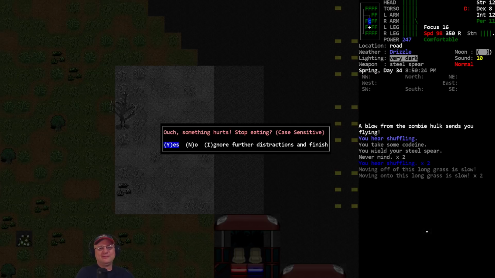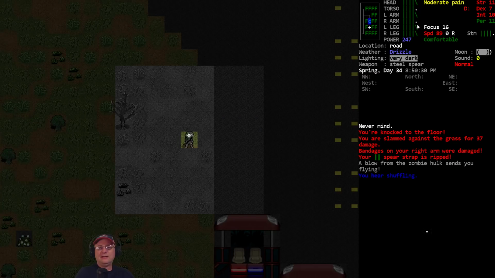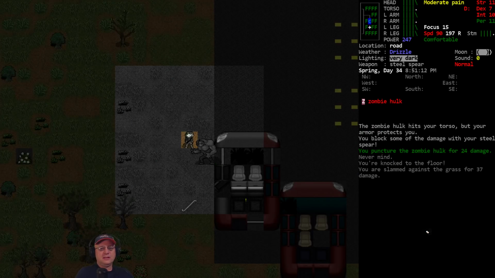Ouch, something hurts. Eh, we didn't take much damage yet. Oh, there's the damage. Did I actually get the... I got painkiller status, so that must have been the codeine. Yeah, there's the damage I didn't want to take. Ripped my spear strap. Alright. Charge! Where are you, punk? Ouch. Please don't be any trees behind me. Damn it, I don't want to fight you right here.